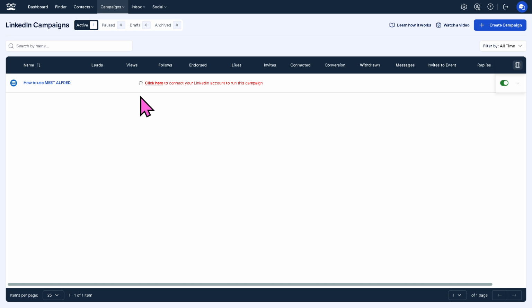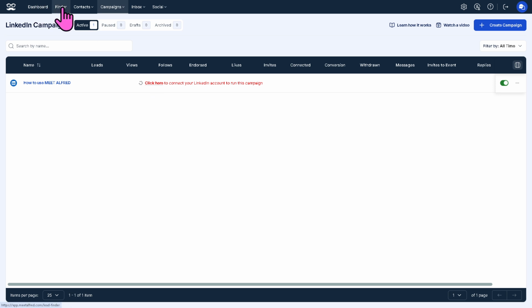Now it's starting to connect to your LinkedIn account to run this campaign. And again, if you don't have an account with LinkedIn, this is the perfect opportunity for you to create an account, right? It's very simple. Now, while we are waiting to connect the LinkedIn account to run this campaign, because it would take a while, we have allotted like 1,000 profiles for that.